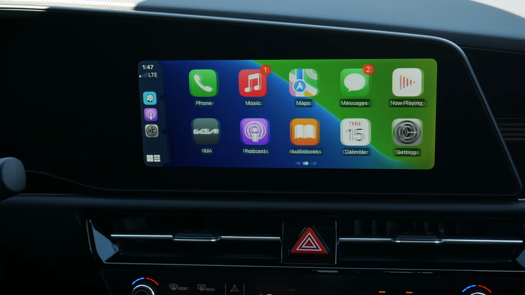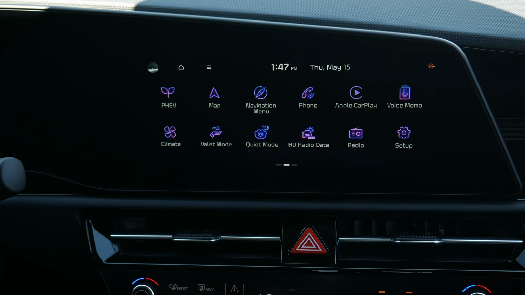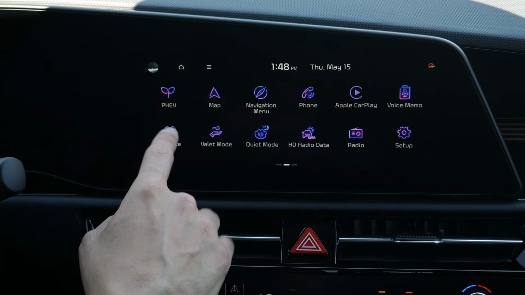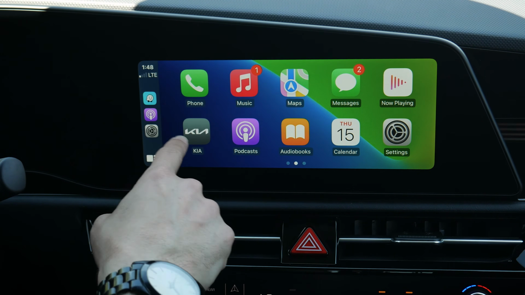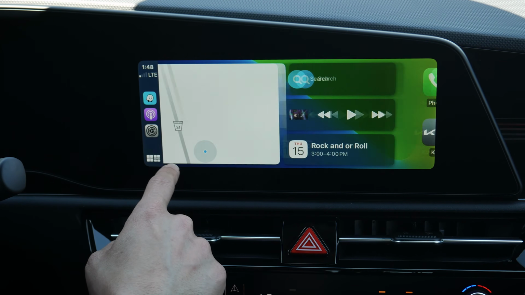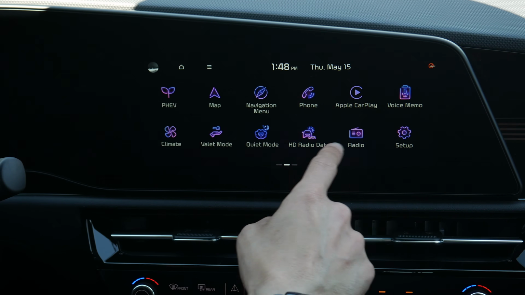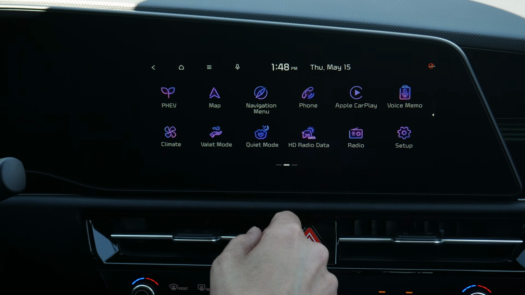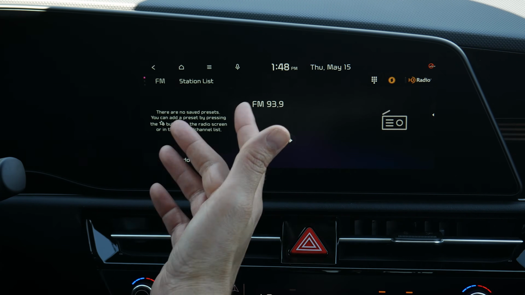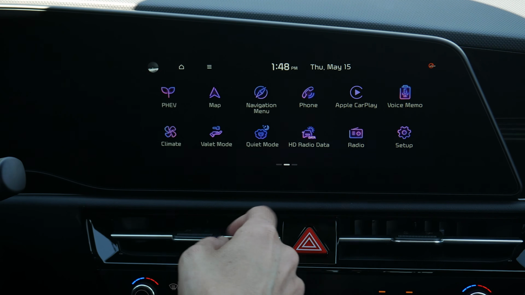Pretty simple. If you tap here, you can then push the Kia button there in order to hop back home. If you wanted to listen to your radio while also going through either Google Maps, Apple Maps, or Waze, all you're going to do is hop back home. You're going to go into your radio. Just find whatever station you want to listen to. So AM, FM, Sirius XM if available, play that station.